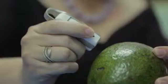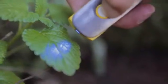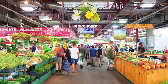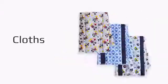Imagine if there was a way to know which watermelon is riper, when that avocado is going to ripen, how many calories, carbs, or proteins are in that shake, how your plants are doing. Imagine if there was a way to know the chemical makeup of everything you come in contact with. The applications are endless.